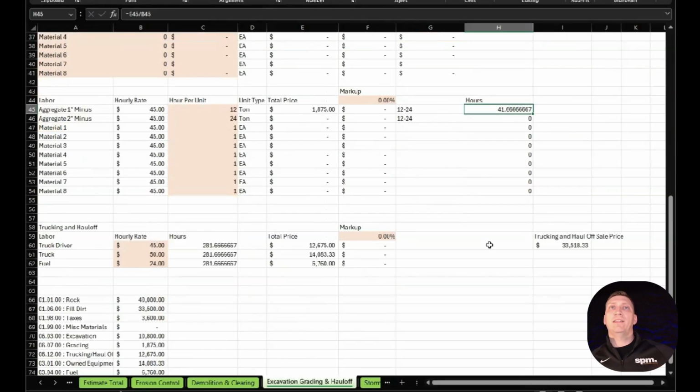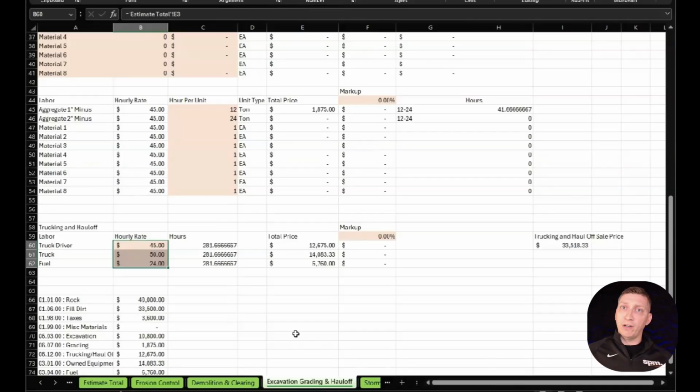And then with this contractor, they actually do their own haul off and trucking. So we've figured out how much it costs for a truck driver, how much fuel it should cost, and how much is left over if we know that the average in the area is $119 for a trucking in the area. In your area, that might be 105.